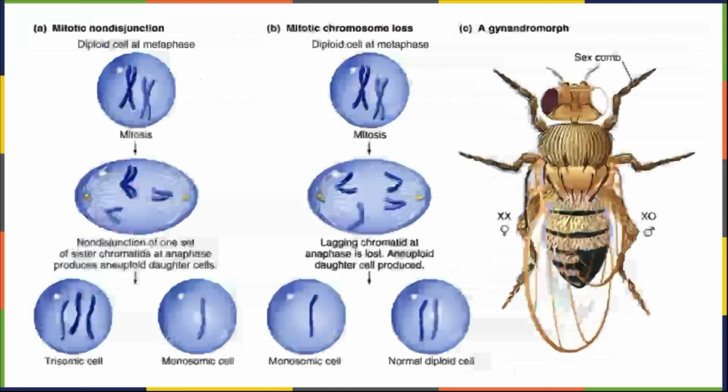After an egg is fertilized, the first cell divisions go on to make certain parts of the body. So, if there's a nondisjunction event during mitosis in those first cell divisions, oftentimes parts of the body will retain certain sex characteristics, while other parts of the body will retain other sex characteristics. On the right is an example of a fly who is a gynandromorph. The left side of the fly is a female, while the right side of the fly is a male.